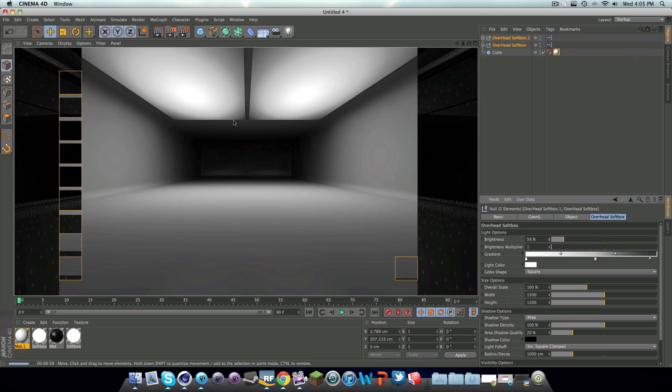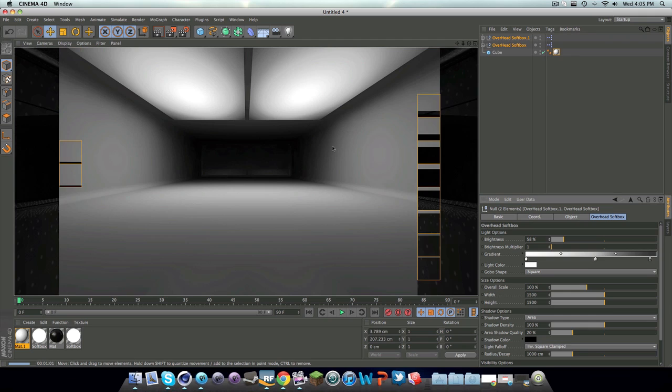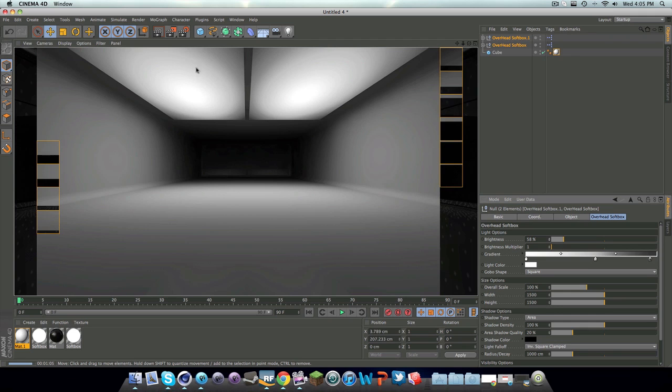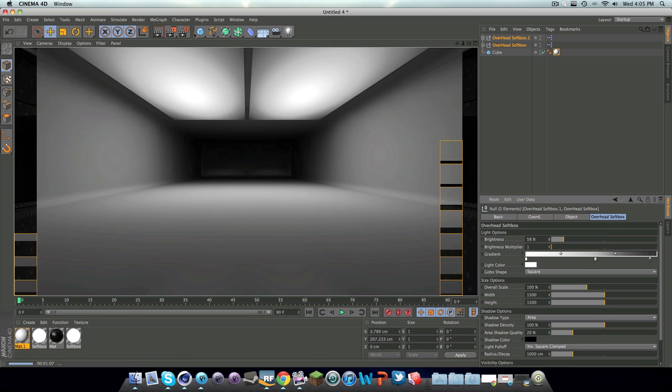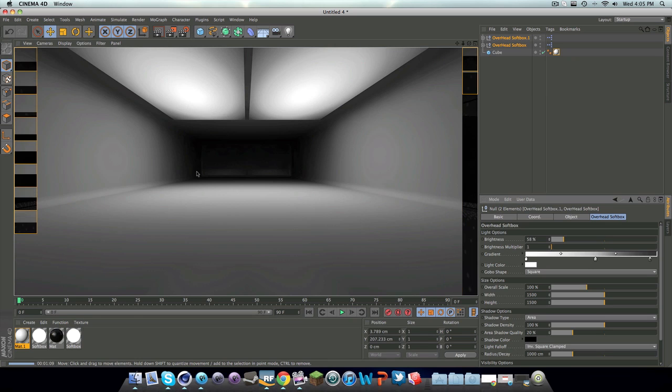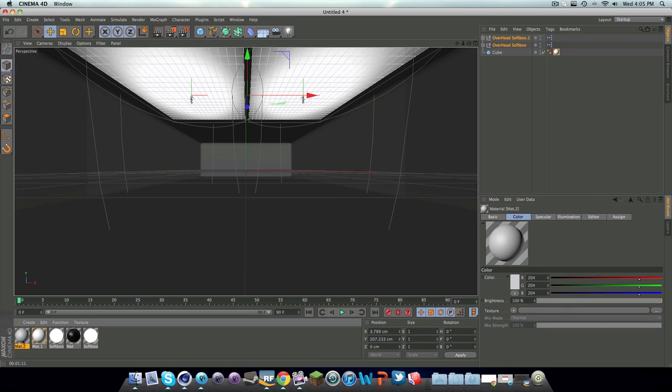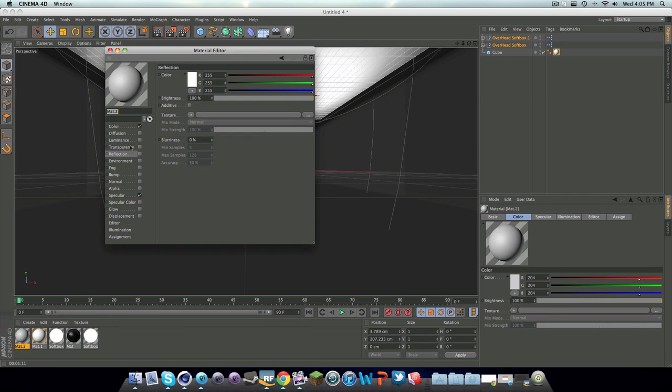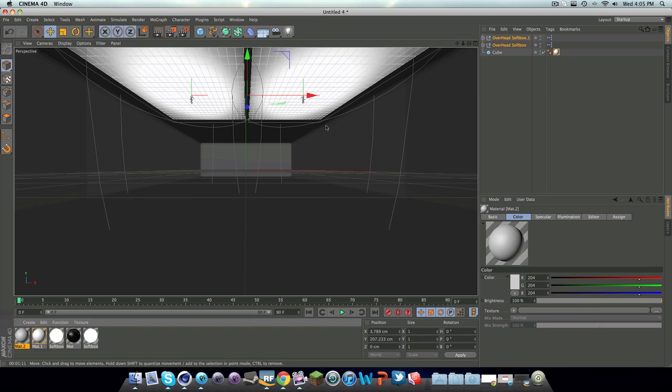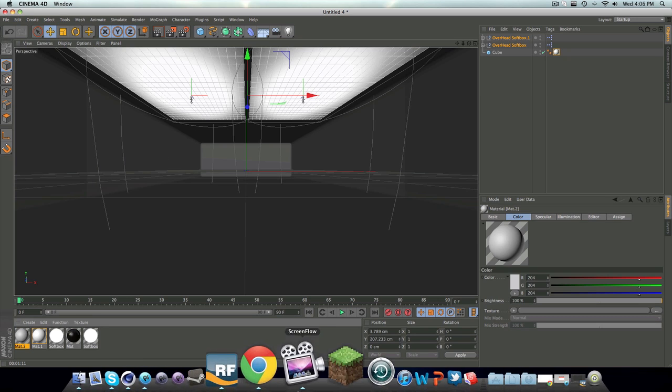Okay, I'm back guys. Here you go. This is the light room that we've just created, or if you don't have this, you will have two cubes and just add the luminescence on it, which can be made by double clicking the materials and just clicking luminescence right here. Okay, so now that you have that, we're going to want to export this as our Realflow file.